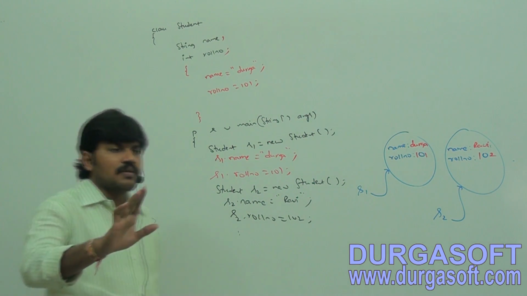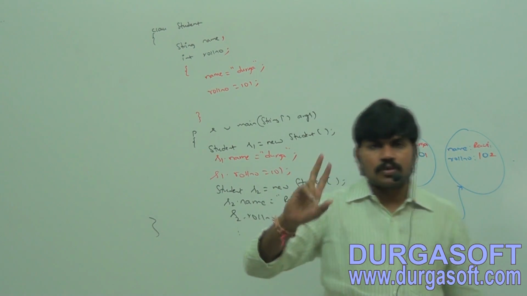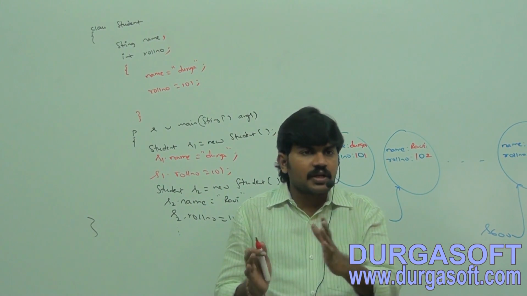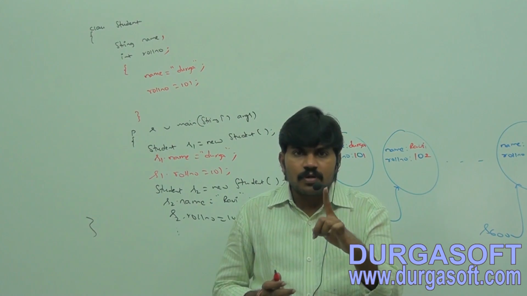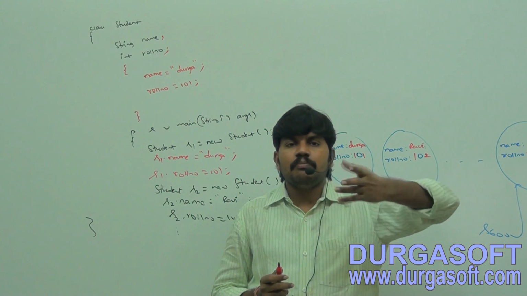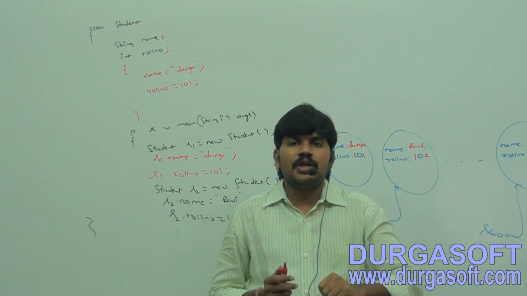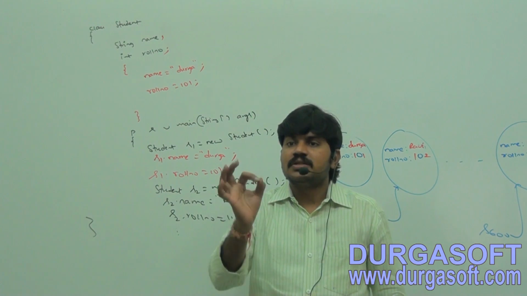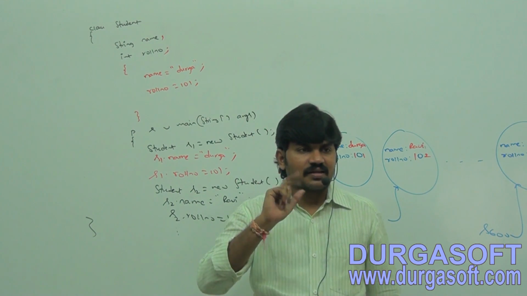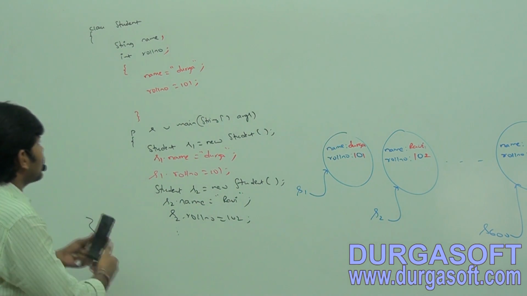So we are facing two problems. First problem, for every object we have to maintain different values. Second problem, the length of the code should not increase. So by meeting these two, we have to perform initialization. Such a type of best place is nothing but the constructor, right? Let me explain how important the constructor is here.